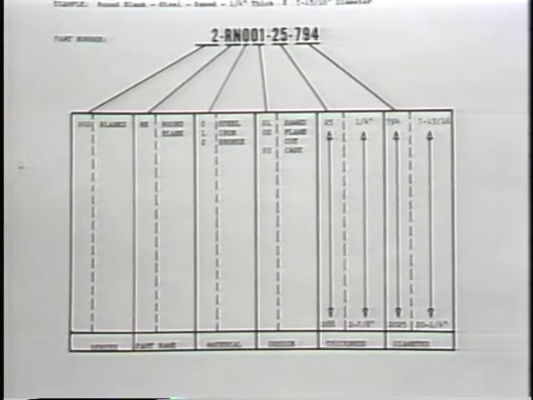If we get into the next element, we have what we call round bars, or round blanks, excuse me. And here again, we have three different raw materials. We have three different methods in which the round blank is actually manufactured. And then we have the thickness, and then we have the diameter. And again, we've got limits or ranges within the thickness and the diameter.